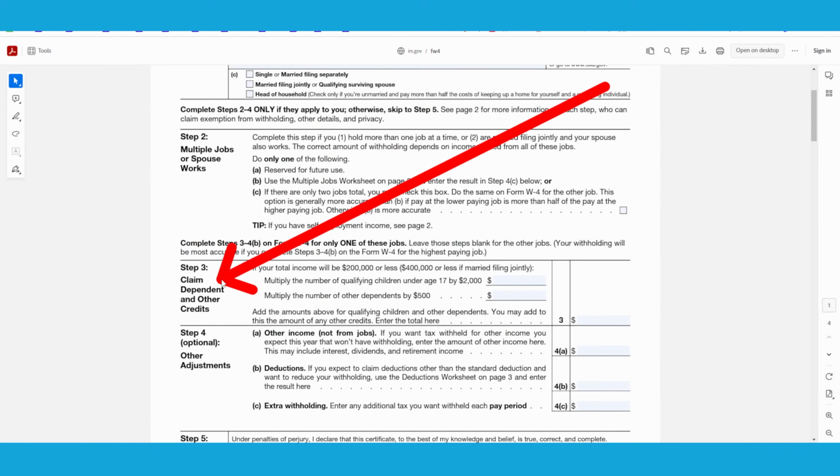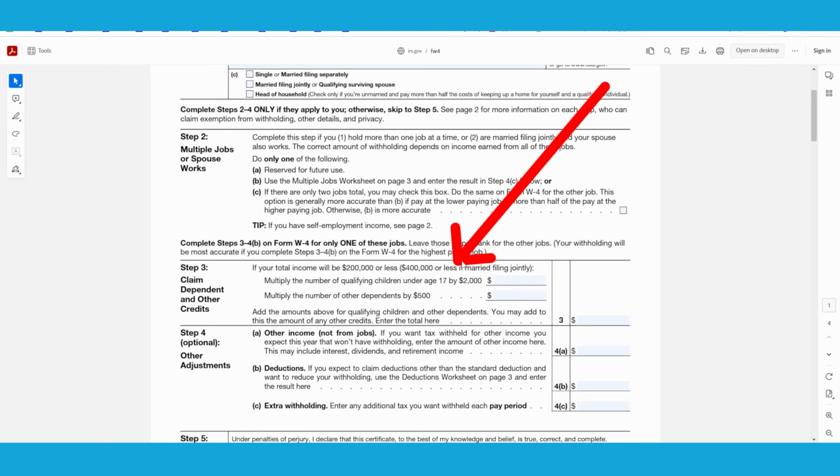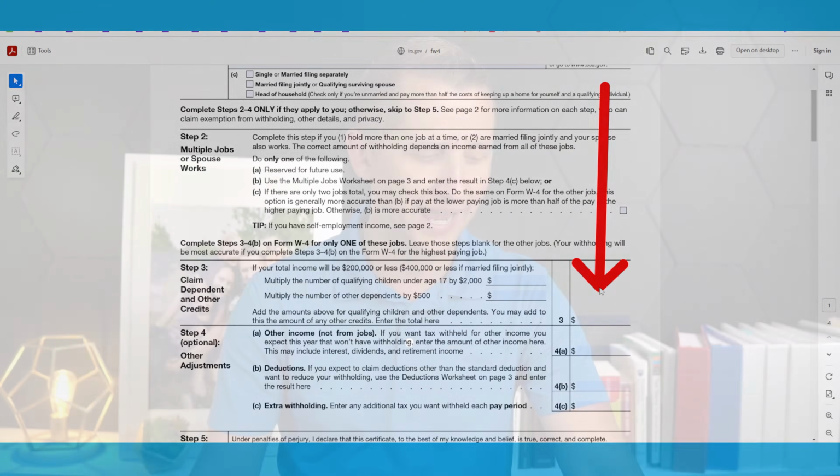A lot of people just think that this is only for the child tax credit or dependents, and rightfully so, because most of this is for that. It says to multiply the number of dependents you have under the age of 17 by 2,000, and then multiply your other dependents by 500. People are putting those numbers in there, and getting this huge tax surprise at the end of the year, because that's the tax credit section.